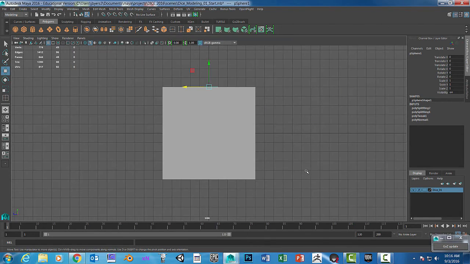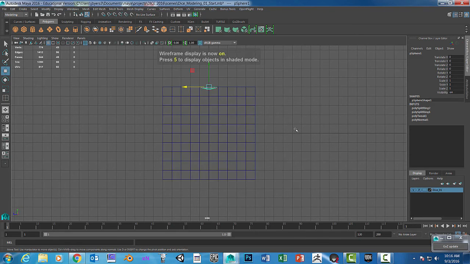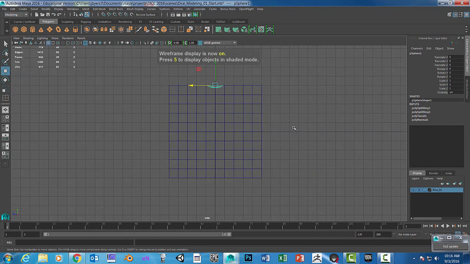So let's go to the side view and hit the 4 key so we can see through it. The 4 key will go into wireframe from the side view. We're going to click on grid snap, and we're also going to click insert. Now if you don't have insert on your keyboard, you can also hold down the D key. So I'm going to hold down the D key, and as I'm holding it down, I'm going to left mouse button click over top and move it down to the center. Now I'm going to let go of the D key. There we go.